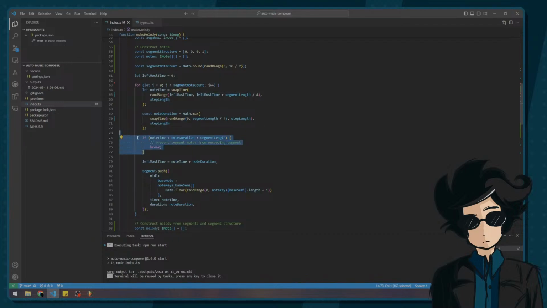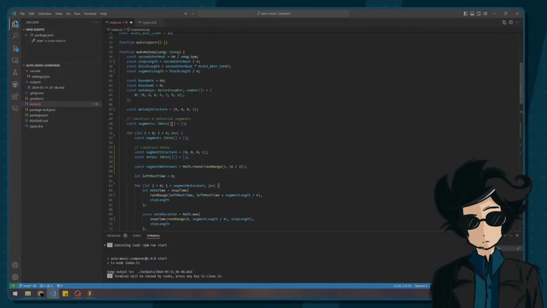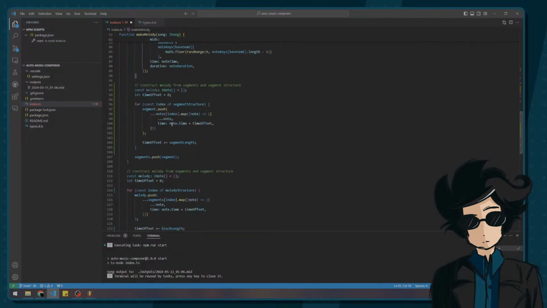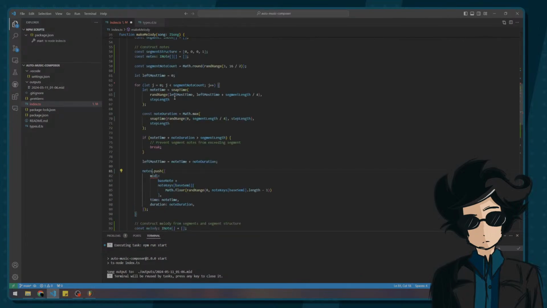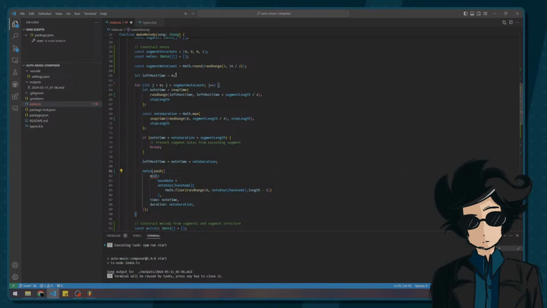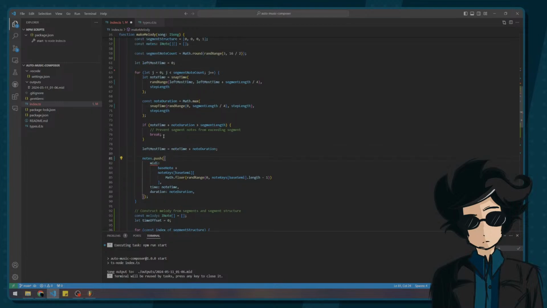Then obviously we'll break out if they mess that up, and we'll push to the notes. And now I have to go out and check how I did this out here, which is just that we generate all of it and then we push it to the double array.